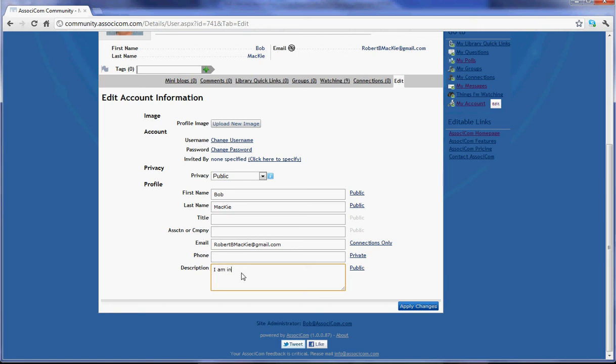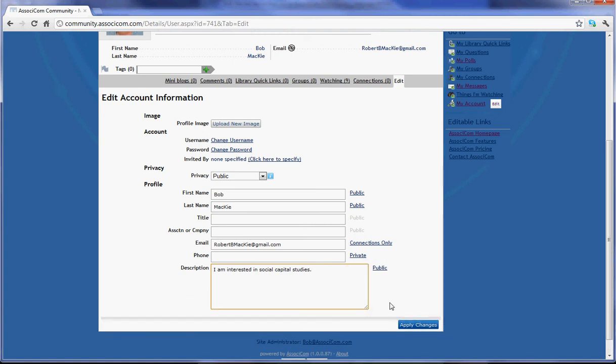I am interested in social capital studies, or whatever it might be that is your interest, or something that would be within your description within the community. If you've got a great long description, you can actually pull this open a little bit more if you want.